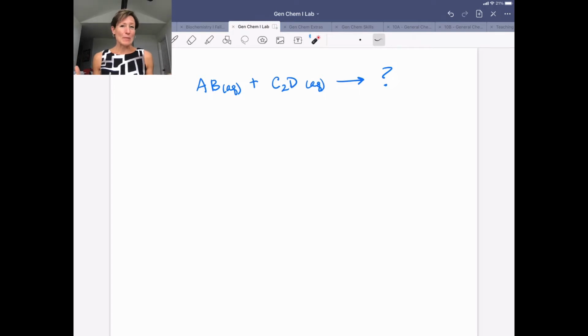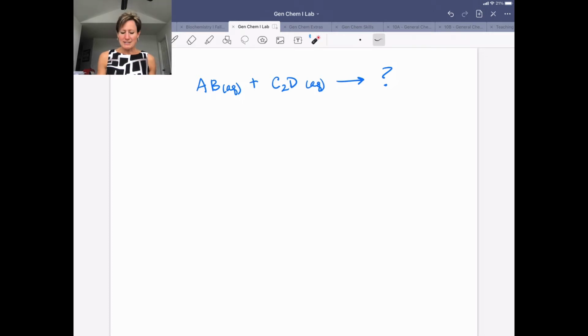So our next lab is pretty straightforward. There's going to be some really important details we need to make sure we pay attention to in the lab to make sure that things work correctly, not only for us, but for the labs that come after us. And then the post-lab is pretty straightforward as well. It's just writing equations for things that happen, so no math with this lab.